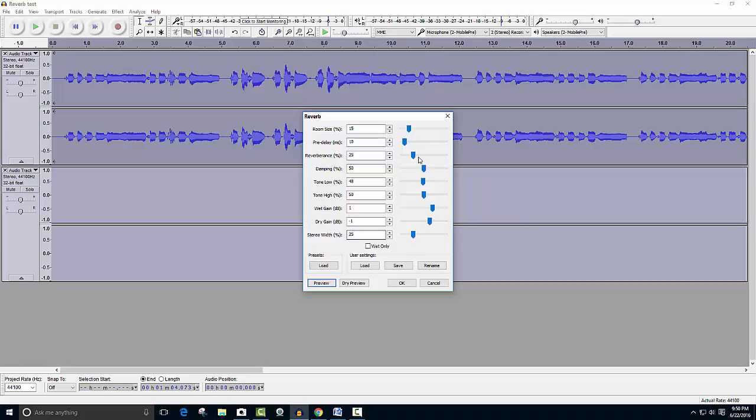By changing these milliseconds of pre-delay and increasing the percentage of reverberance, especially when you have low and high frequency sounds, it is going to carry a lot more difference and a big change in the way you hear the sound compared to the dry sound itself.